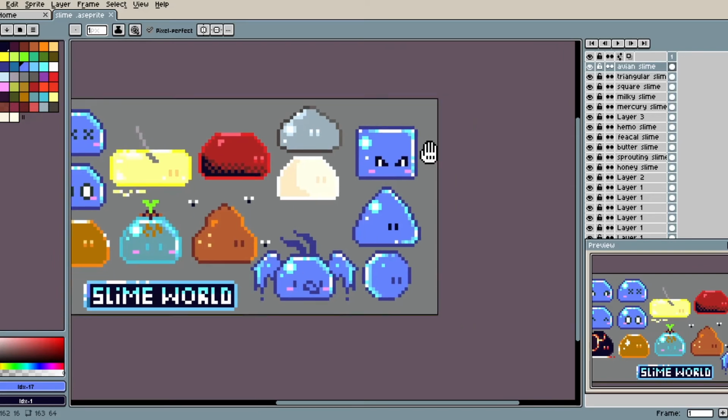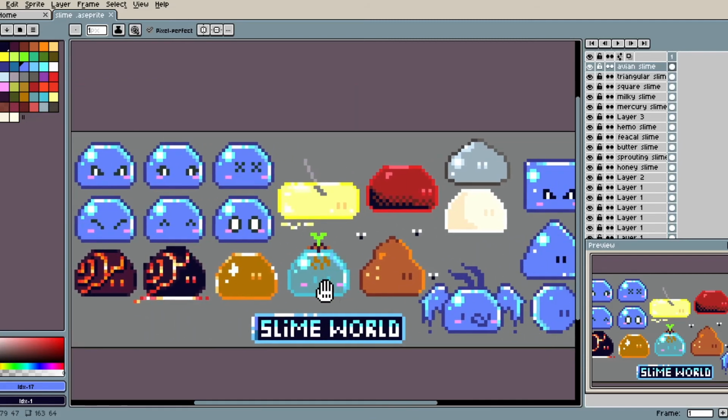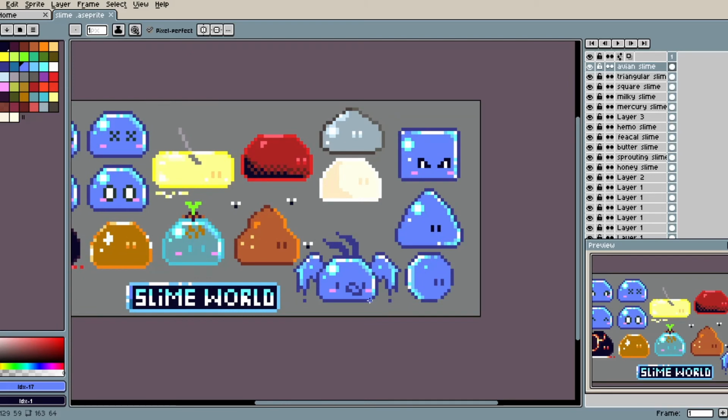I've even got ones in shapes here, so you've got square slimes, triangular slimes, circular slimes. So already we've got a really nice array of slimes here that could be separated into different categories. Ones like food and drink, ones that are materials, ones that are metals, ones that are environmental, like ice slimes, frostbite slimes, upgrading them to make them more expensive so you can get more money, ones that are introduced to animals like avian slimes that can actually fly, ones that are based on shape like shape slimes.